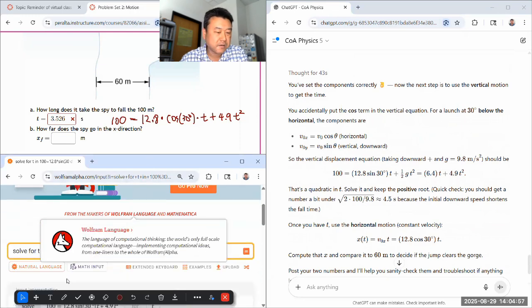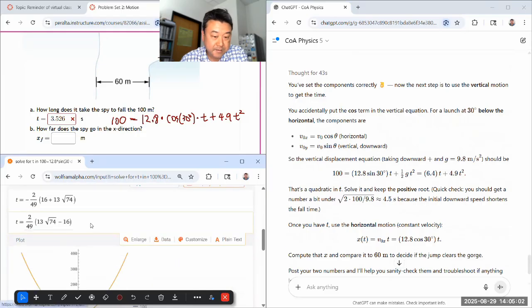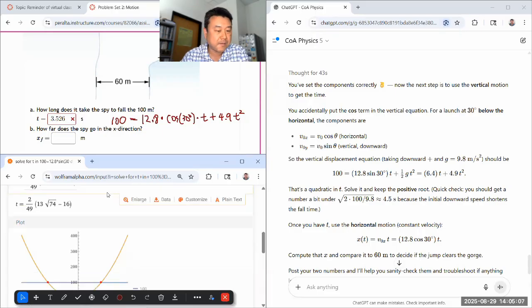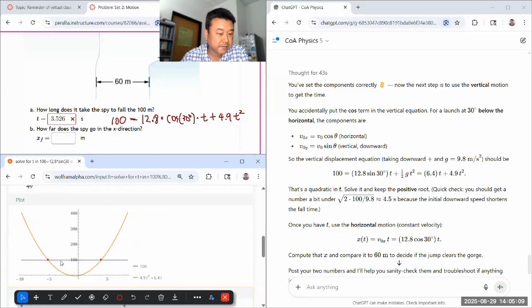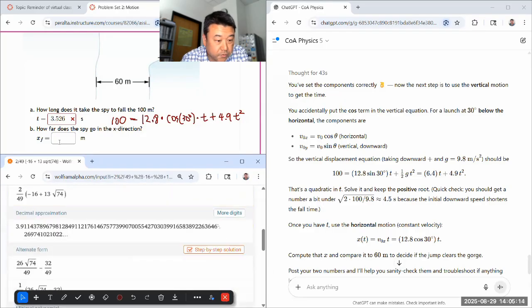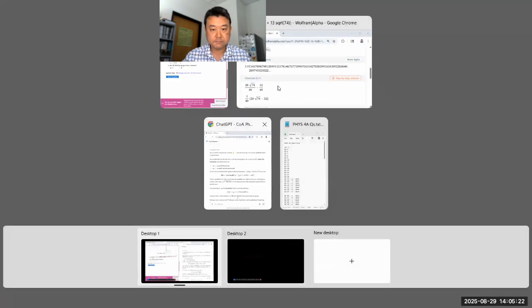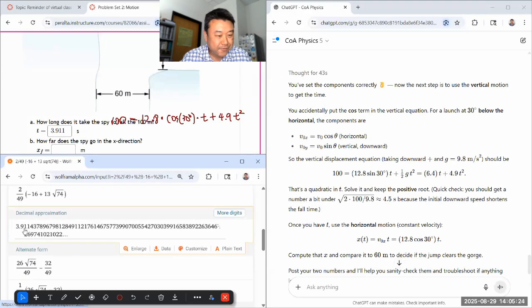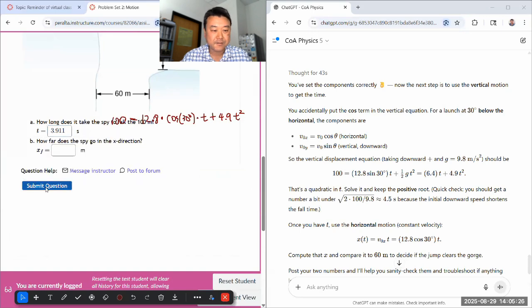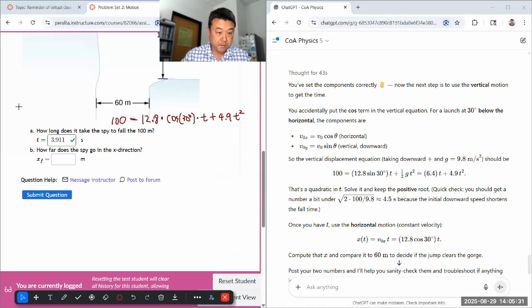I would like people to be a little bit more careful with the signs, but it's fine. Because they're all negative downward, making them all positive also technically works out. Let's see, can I get, all right, 3.99. Oops. 3.9. Yeah. Okay, so let's just get the correct answer. Yeah, so that's correct.